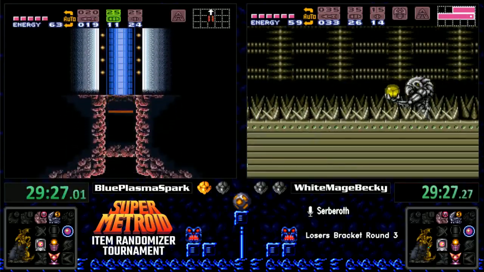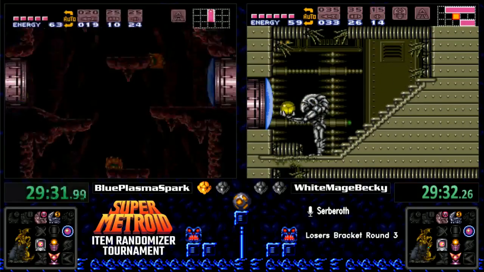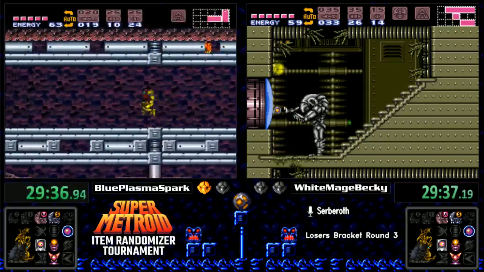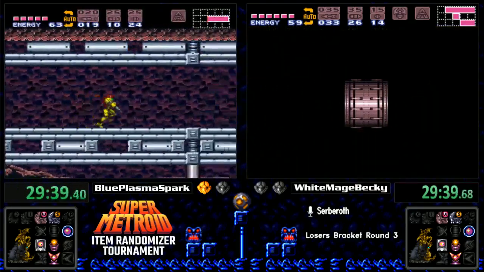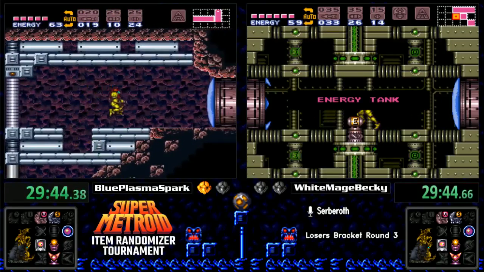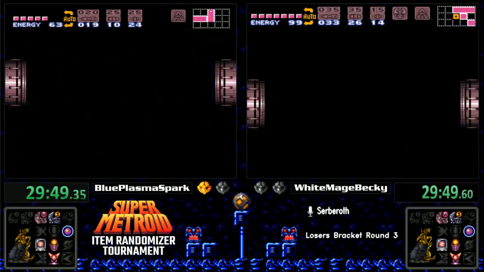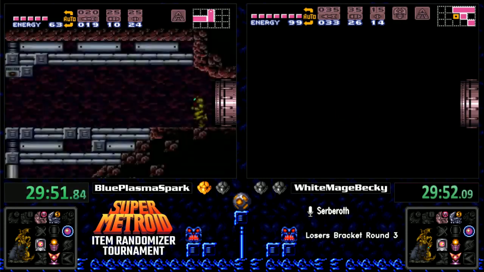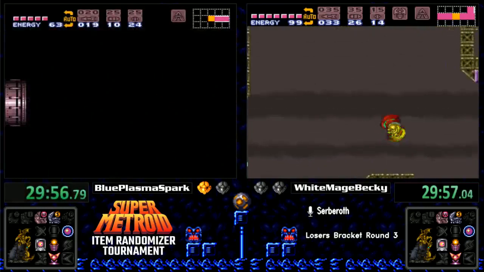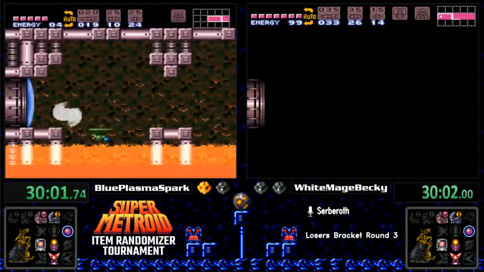Alright, Becky's gonna come down. She's gonna find another E-Tank here and be disappointed. Meanwhile, BPS is making his way over to Ice Beam. Oh, getting locked. Missing out on the Morph Ball. Yeah, Becky is disappointed by that early Wrecked Ship. Or by the Wrecked Ship, I should say. BPS now making his way into Ice Beam.